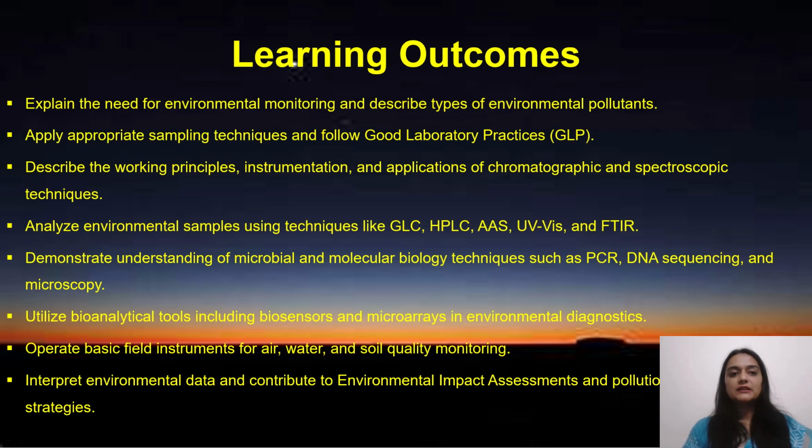These are the learning objectives of the course. By the end of the course, the students will be able to explain the need for environmental monitoring and describe the various types of environmental pollutants. They can apply appropriate sampling techniques and follow good laboratory practices. They can describe the working principle, instrumentation, and application of chromatographic and spectroscopic techniques. They can analyze environmental samples using techniques like GLC, HPLC, AAS, UV-Vis, and FTIR.